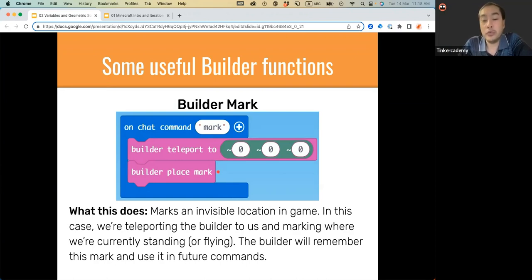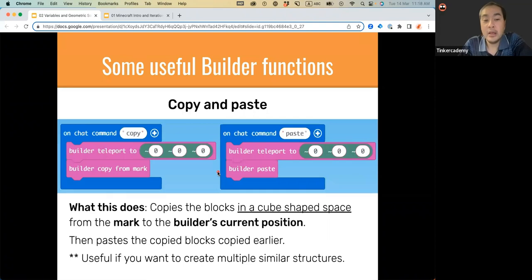Once you build the mark, you will then do the copy. Notice the difference in the copy command is to teleport your builder also to 0, 0, 0. That means you yourself would go to the ending point, the copy point, I should say. You have to actually move yourself to the copy point.